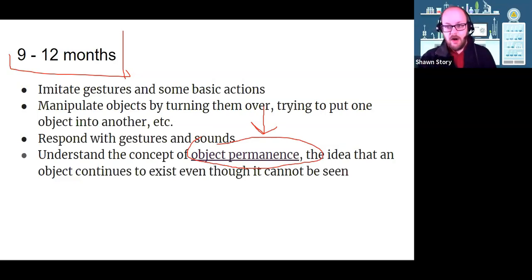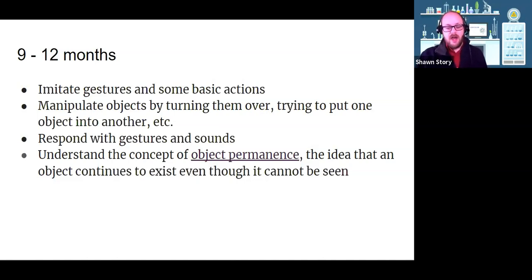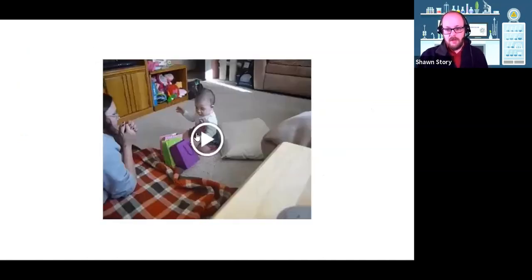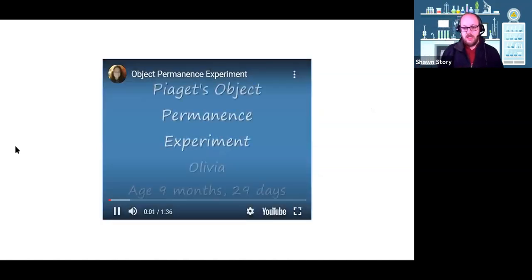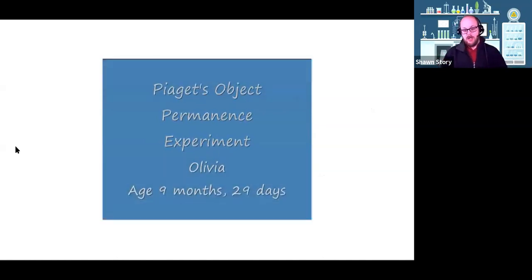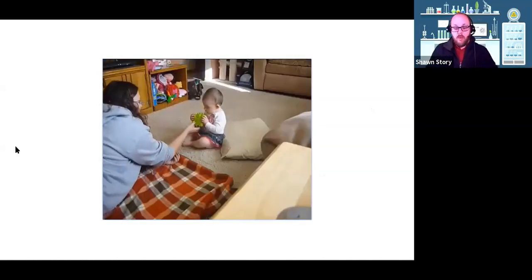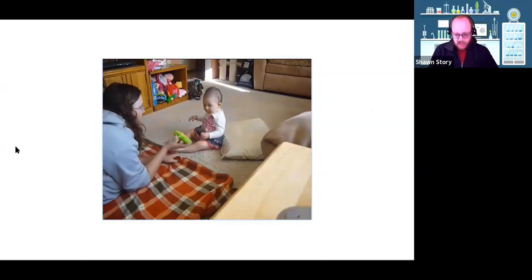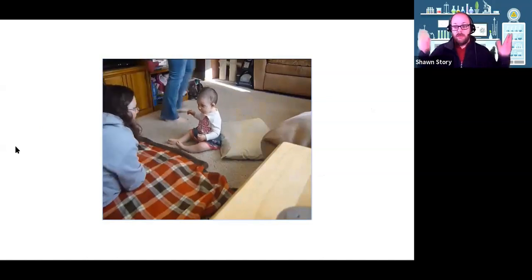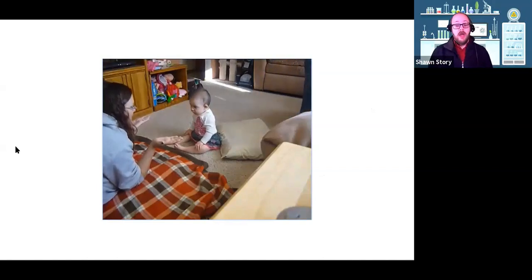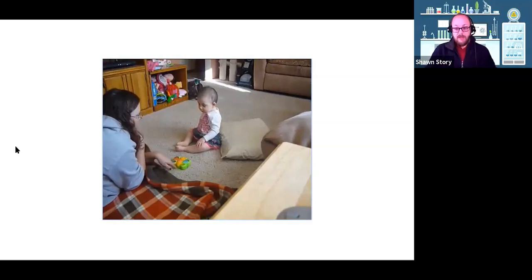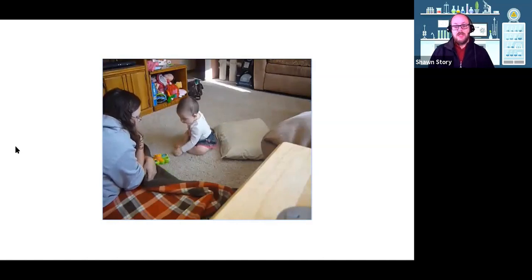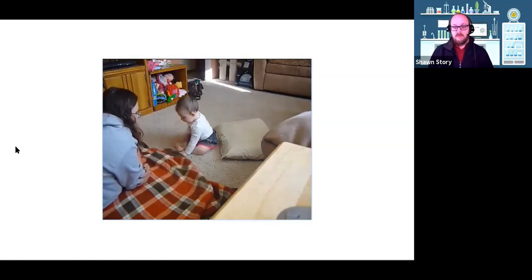And here's a video of an experiment working with a toddler to see if they understand object permanence. So you will see the caregiver, the person running the experiment, is going to start. We'll have an object and then we'll hide it under a blanket and see if they know where it is. They even watch her put it under the blanket, but because they can't see it anymore, it's like, oh, now it's gone. It's not even in my world anymore. I'm not even going to look for it because it's not there, because they haven't developed, oh, there it is, and then they'll reach for it, right? Like, oh, I see it. But then the moment they don't see it, it's like, oh, now it's gone.